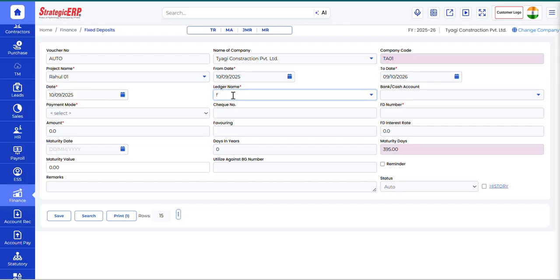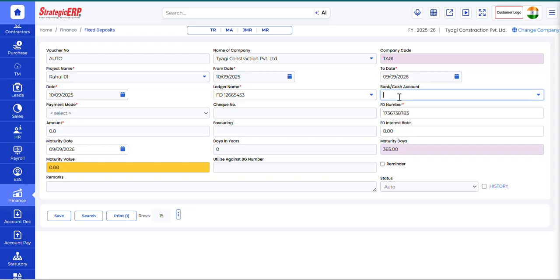Then the ledger of FD, right? Once you select FD ledger, the FD account number, rate of interest, and the maturity date come automatically, which we have provided in ledger account.